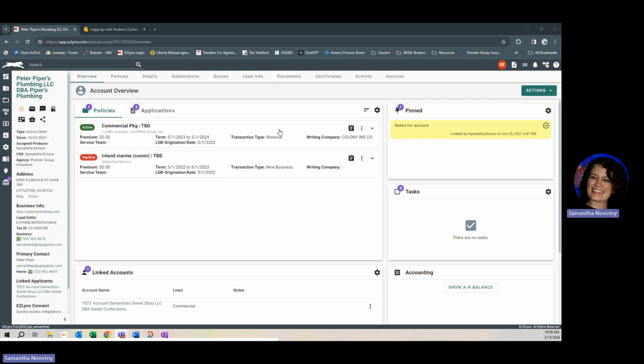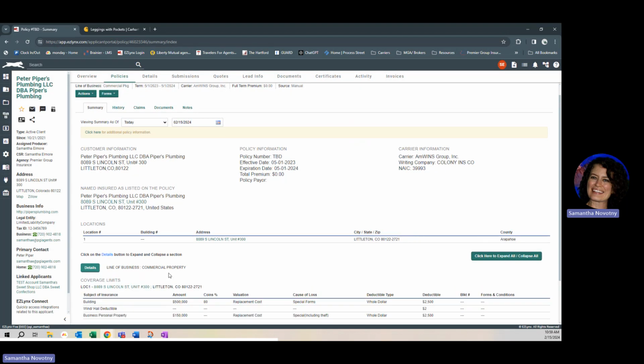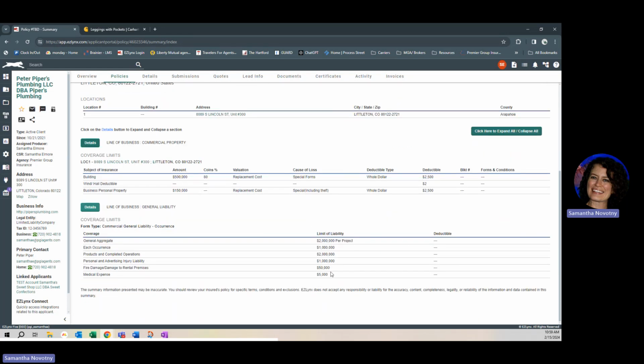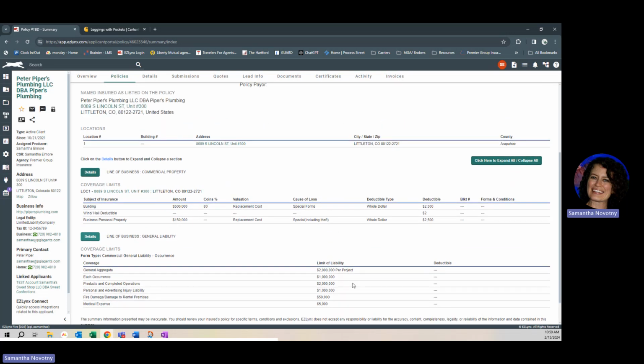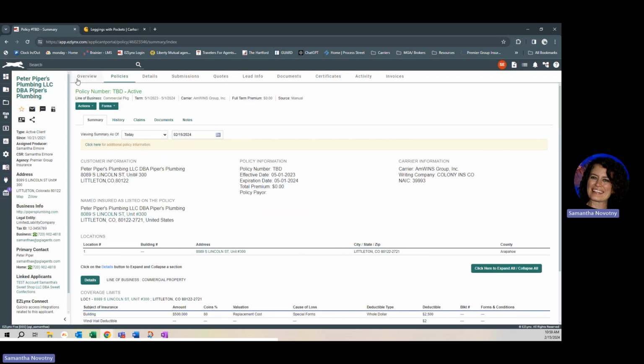Now, if you have to manually add the policy line to EasyLinks, you're going to want to make sure that you add the policy details. Otherwise, nothing's going to pull over and you'll have to do more manual entry. I'm not going to show you how to do this in this video. There are other videos you can reference for this. But note, if there's nothing showing in the general liability details, it's not going to map over to your certificate of liability. So as long as you have those things in place, you should be ready to go.